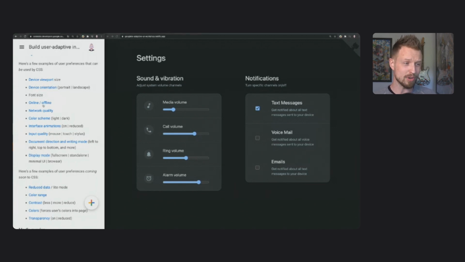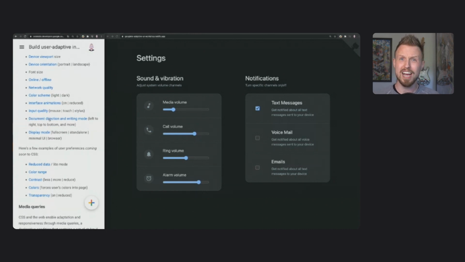Online or offline, network connectivity, color scheme. This one's really popular right now, light and dark. Users land on the page and they don't know what theme it was originally built in, and it's not the brand theme. It's now adapting to me as the user. We have interface animations that can know whether or not you like motion or not, right? We have that option in our interface. Let's use that in our pages. We have input, like, are they on a keyboard? How are they even interfacing with this page? Are they on a Nintendo Switch? If they're on a Switch, they don't have a mouse. So how are they going to fill out and use your experience? We want to make sure that we are listening to that.